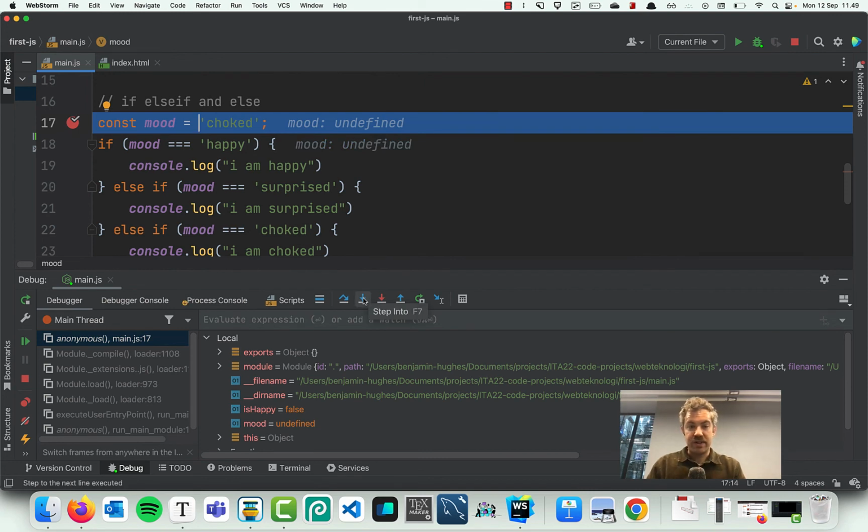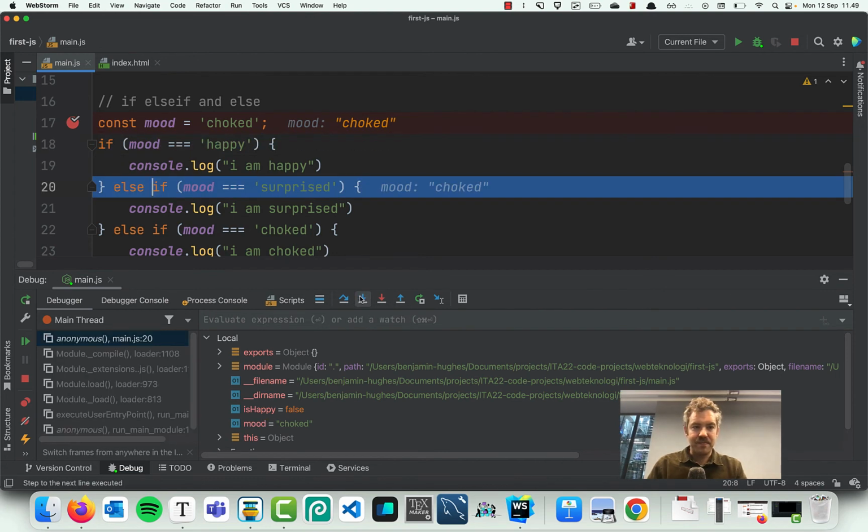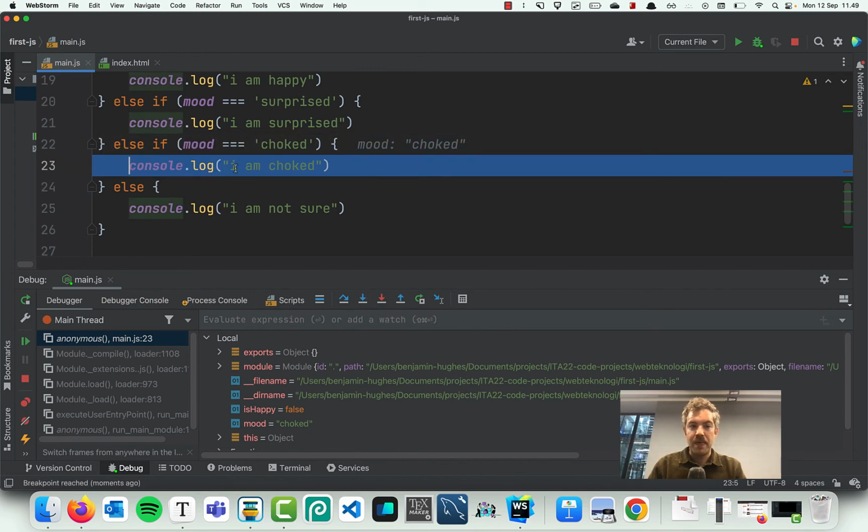So here we run the next line. Now we check, if mood is happy, mood is not happy, so we don't go into this line. Then we check, is the mood surprised? No, it's not. Then we check, is the mood shocked? And it is. So we should see that the code goes into line 23, which it does.